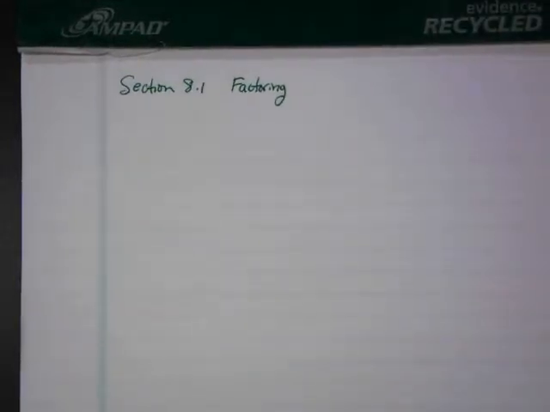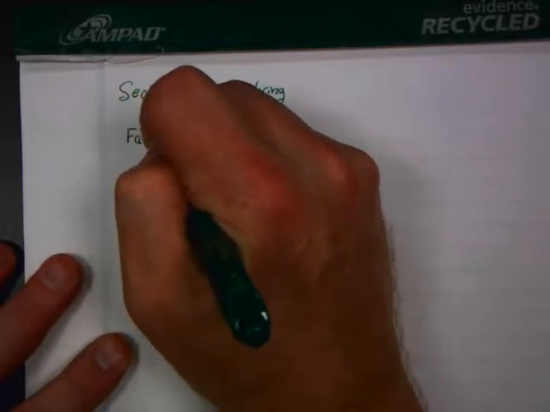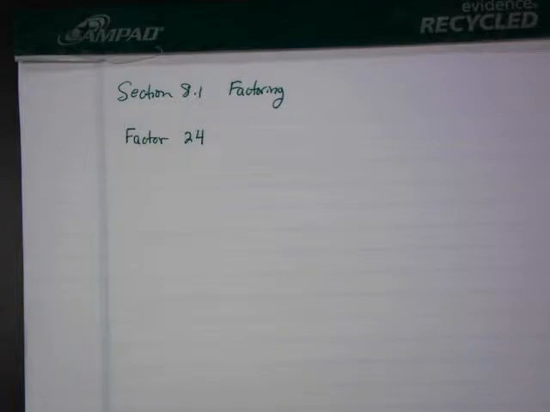Today we jump ahead to section 8.1. There are a couple more sections in chapter 7, and we will circle around later and come back to those. But it makes more sense to me to go ahead and jump to 8.1, something called factoring. I know at some point in your life you learned what factoring means, at least if you're dealing with numbers. For example, I might ask you, factor the number 24.